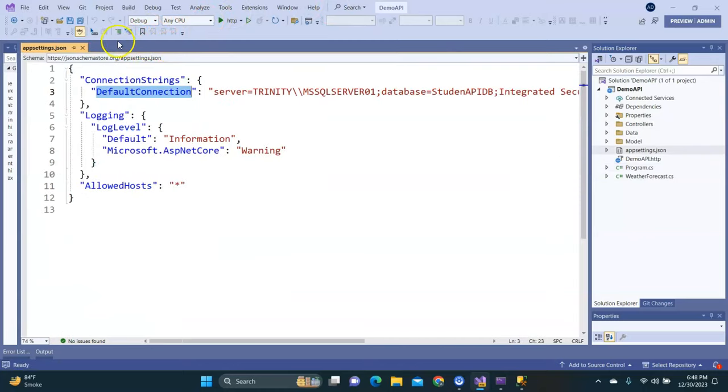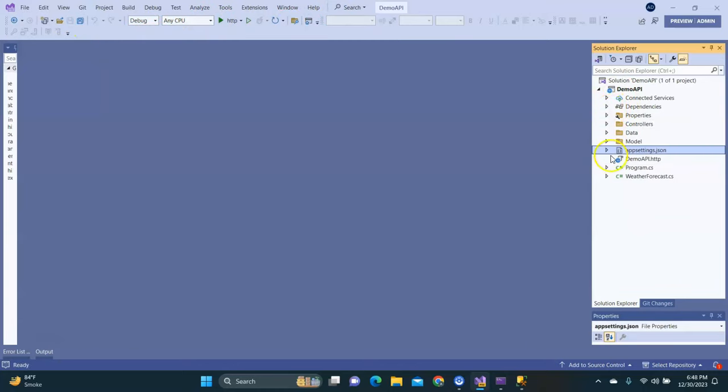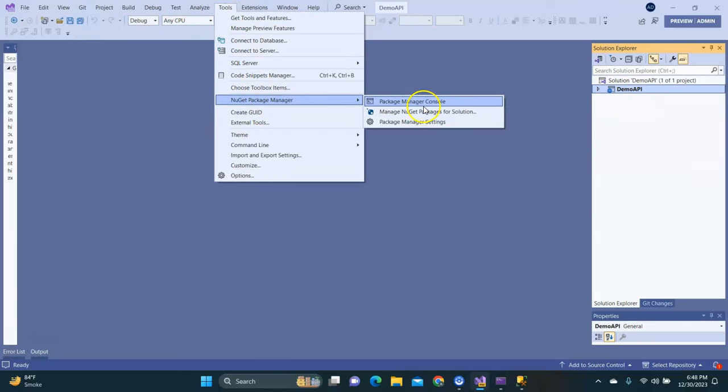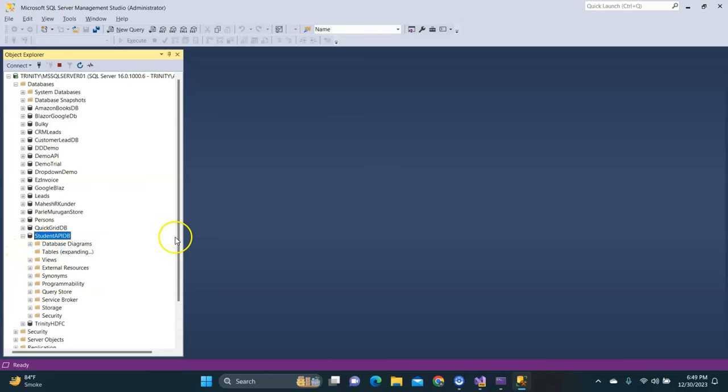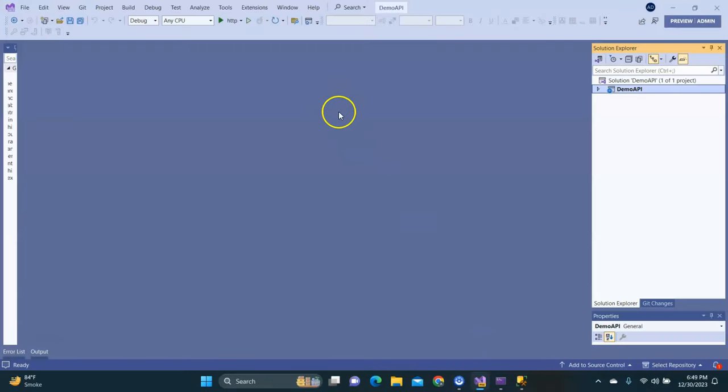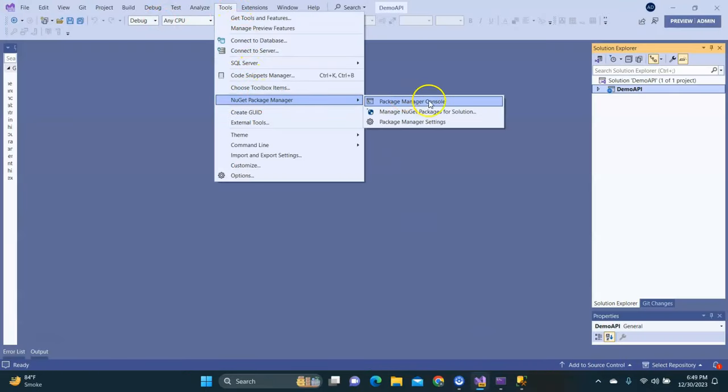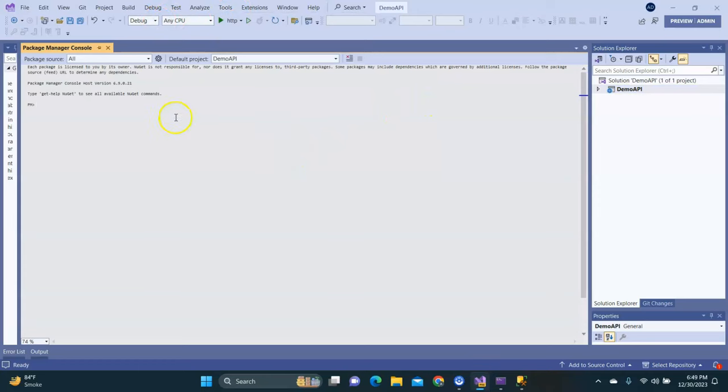Now it's time that we execute our migration so that we can create that table in the database. Right now in our database, we will not have the table called students register. So this is the database and there are no tables over here. Let's go to tools and click on package manager.